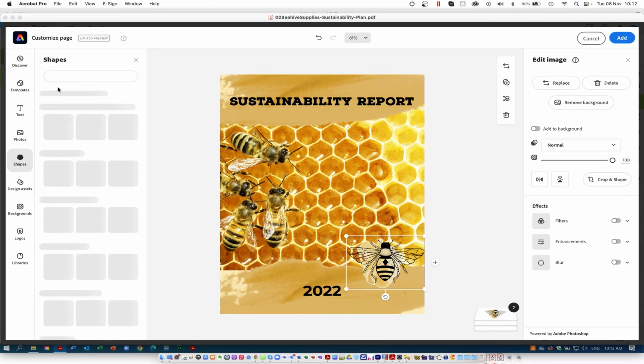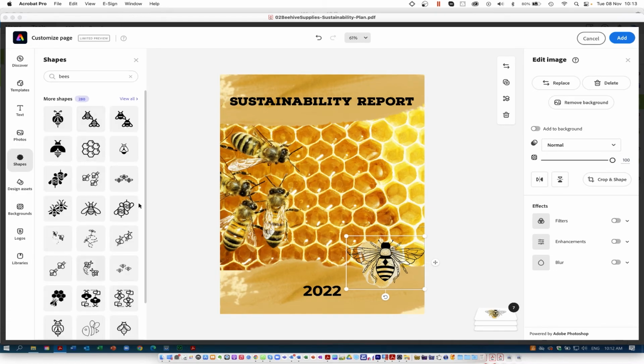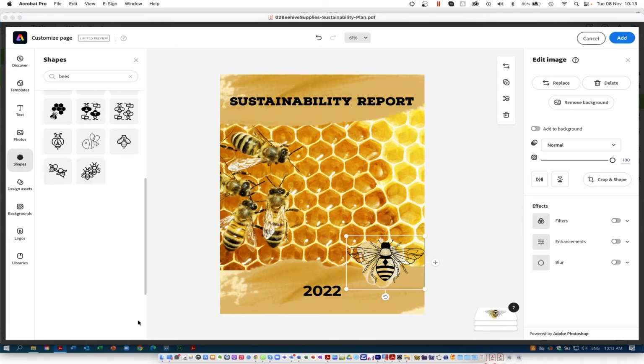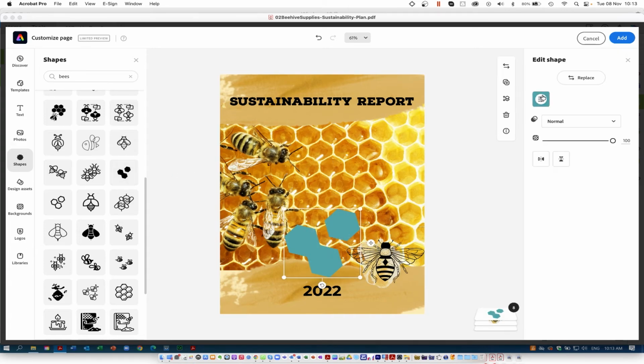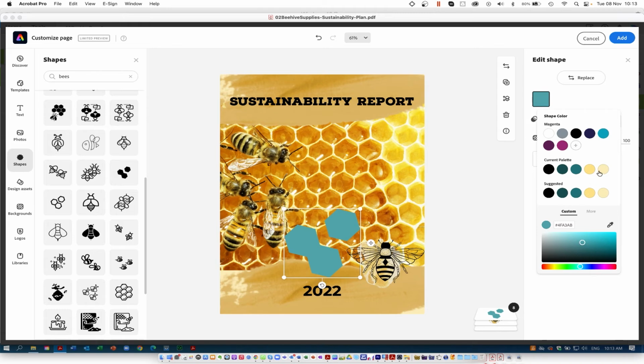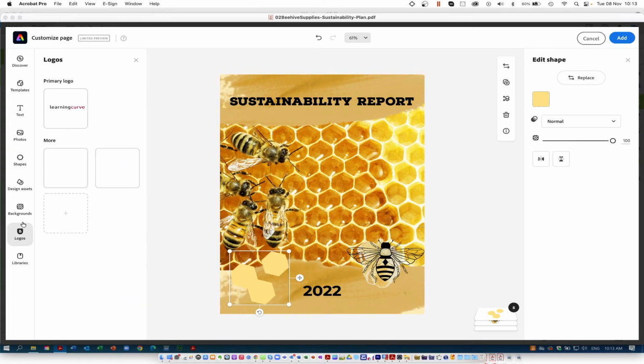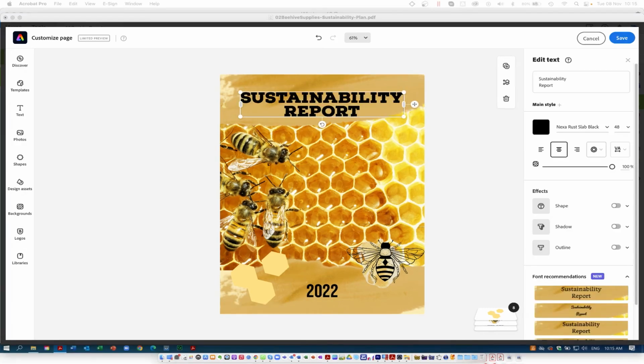You've got things like shapes that you could go and look at. So you've got a whole lot of elements that you could then go and use whatever is relevant, drag it onto your document, and then from there you can go and change the colors depending on whatever you want to have done. You could resize it, place it, your logo. So if you had a logo that was available, your logo would then be available for you to then place on your particular document.